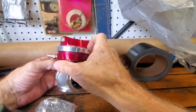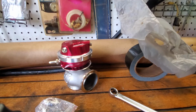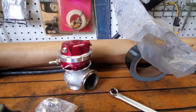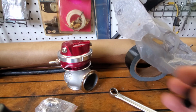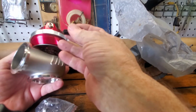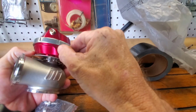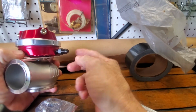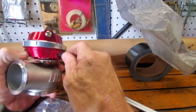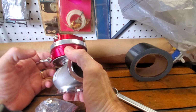I don't like barbs, so I went ahead and ordered from, I don't remember where I got them from. I might have got them from Vibrant, or I might have got them from Radium. I don't know, but this is my choice to go with right here. That's a water outlet, but we can probably screw it in there. These would be my water outlets anyways. They're a -3, so they seal good. Barbs, you worry about popping off and leaks and stuff like that.